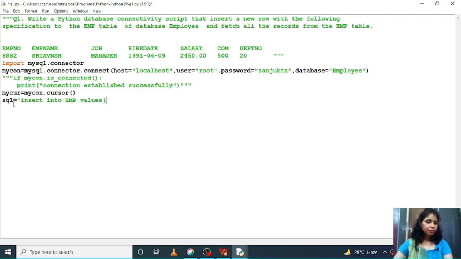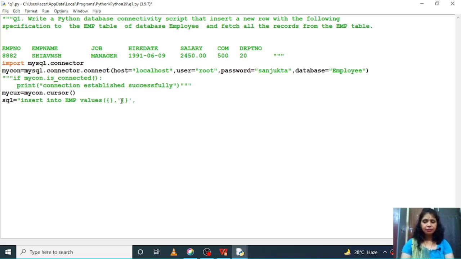So here I am going to use the dot format method. So insert into emp values. Now just write the parameters. So curly braces here we need to use. So how many field names are there? Suppose in this case 7 field names are there, so I have to use 7 curly braces, right? So this one is for emp number, numeric type. Now this is for emp name, because this one is string type, so I have to enclose these curly braces, the opening curly brace and closing curly brace, within single quotes, right.